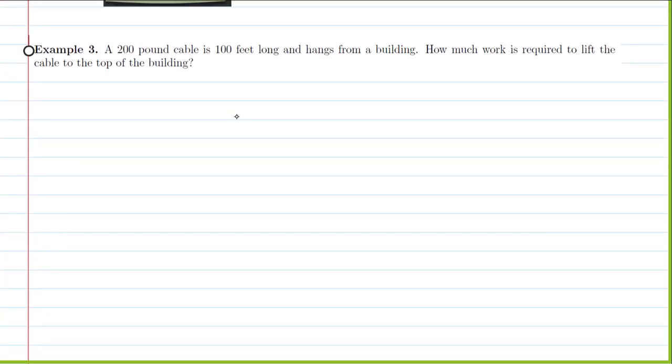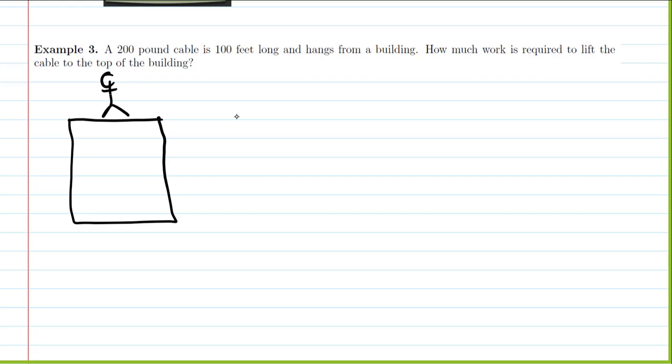I'm going to start by drawing a picture to help me visualize what's going on. And don't laugh, because I'm a terrible artist. I do stick people. So we have our stick person on top of our building, and we've got a rope hanging down off the building. Something you're going to find in engineering and physics is that oftentimes we change our coordinate system around to make the math easier. So I'm going to define where my person is standing as the point 0, 0, and my positive direction is going to be down.